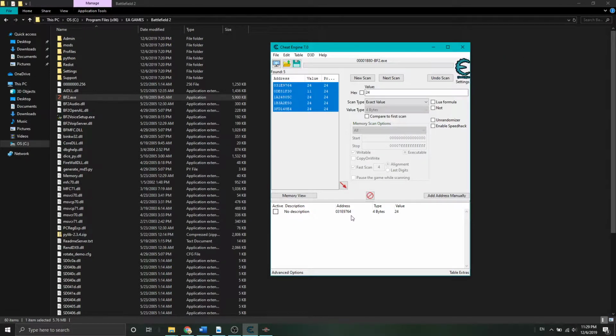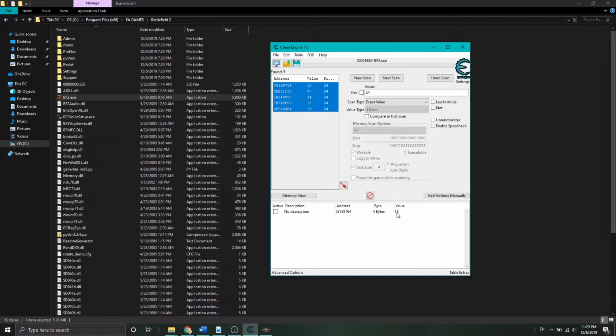So in order to make sure that's the case, we're going to let this be active and shoot a few rounds. And it starts to go down again. Now it's at 18. And this value down here should be 18, as you can see.